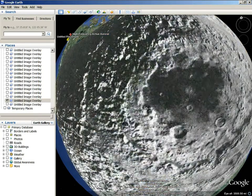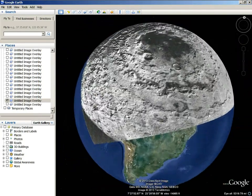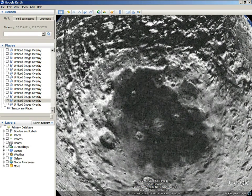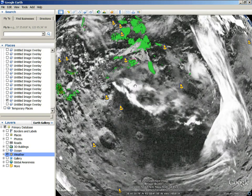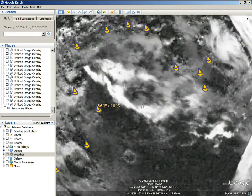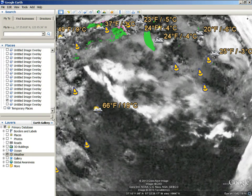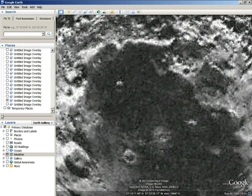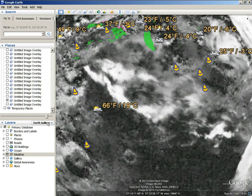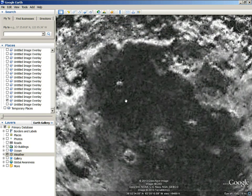Well, also in the weather, remember that shape? Remember the arrow C? I said it was right here. Okay, well here you go. That's where it was, right there. That's where the arrow C was. You can really see it now. You can see that the moon hits the earth, people. I don't know what to say. I mean, you can see that shape behind the clouds. When I take the clouds away, there it is. There it is without. You can see that shape on the moon.